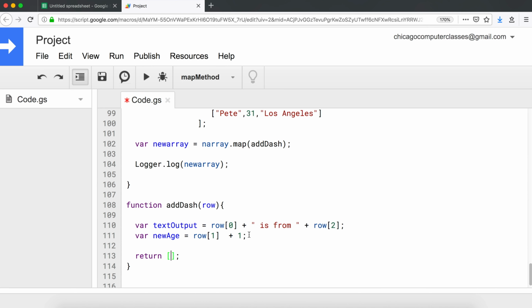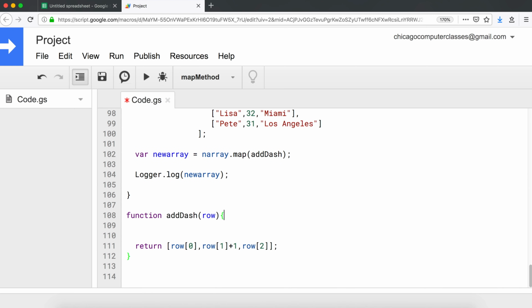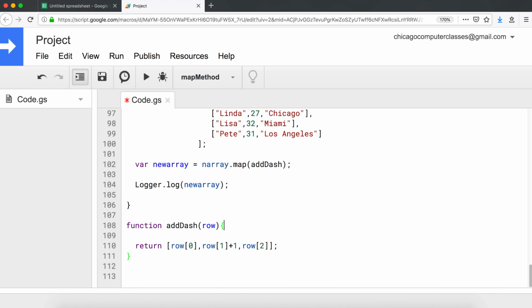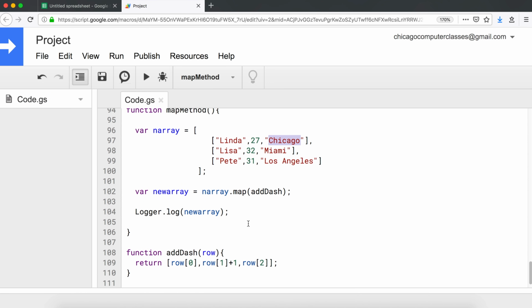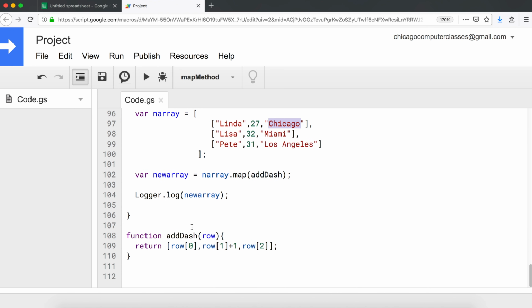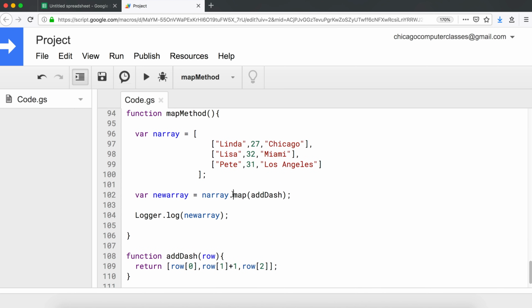So let me just undo some steps here and get to the thing I did before, right? Before I got this. Actually, that's pretty much it. So in this particular case, if you remember what I did, I just took the same name and I just increased 27 to 28, and then I got the city. Now, another way to do this, instead of doing this whole other function, you can incorporate this inside of this map method right here. Without creating a function and naming it, you can use a function with no name.